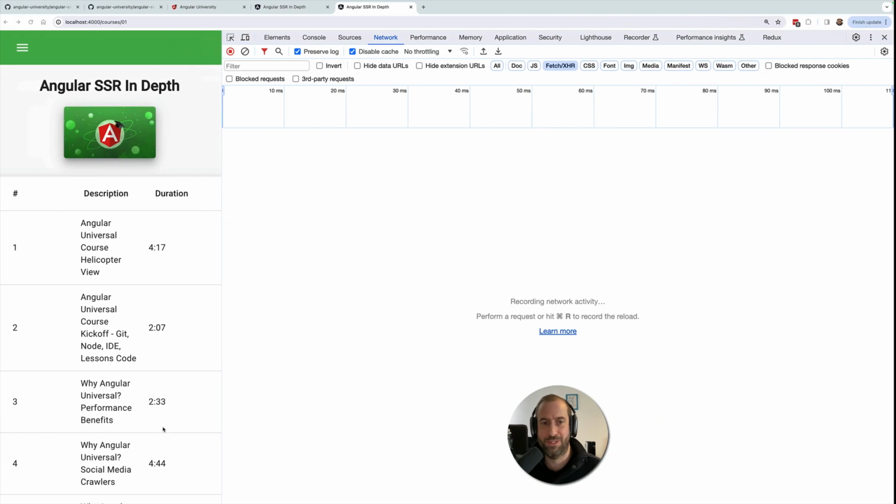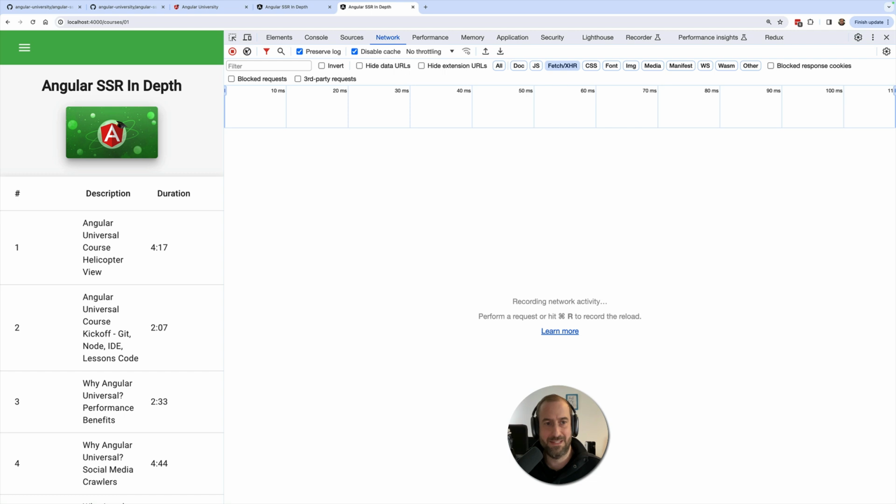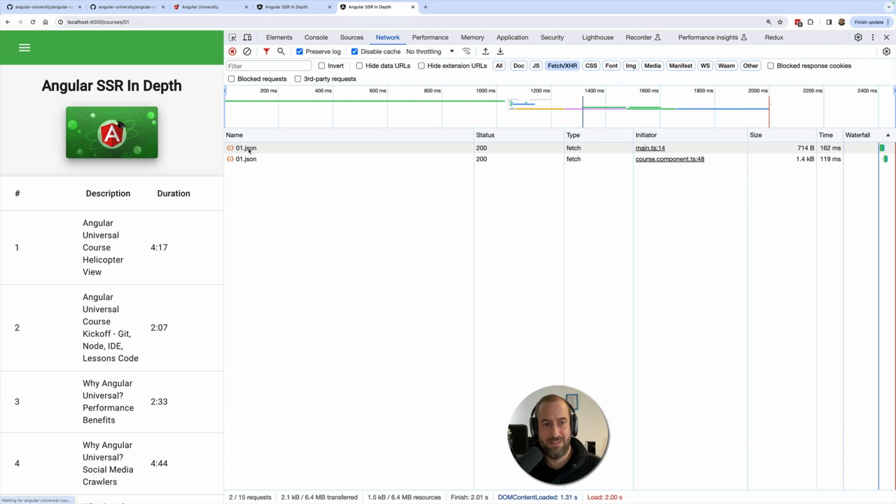Let's switch back to the DevTools, clear the logs, and refresh this page. Remember that before, whenever we refreshed the page, there was no request to the backend. But this time around, after the refresh, we can see that because hydration is turned off, the client-side application actually repeated this request to the backend. So what we see here is a situation where the client and the server are repeating the work of each other. That's not what we want.